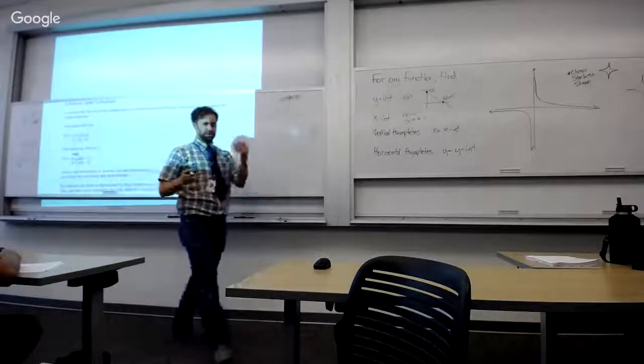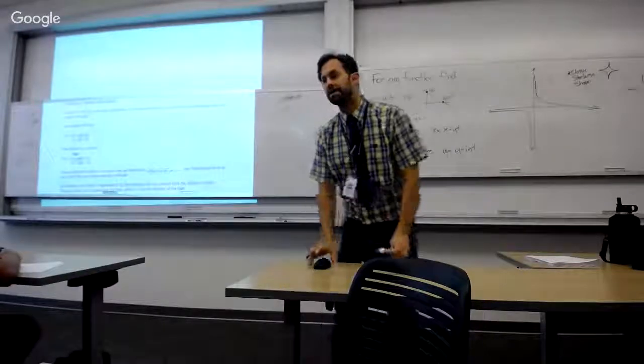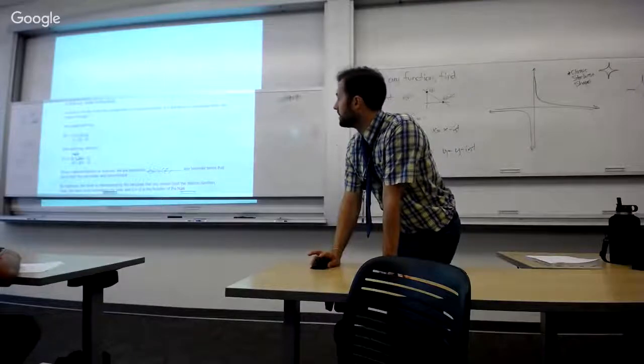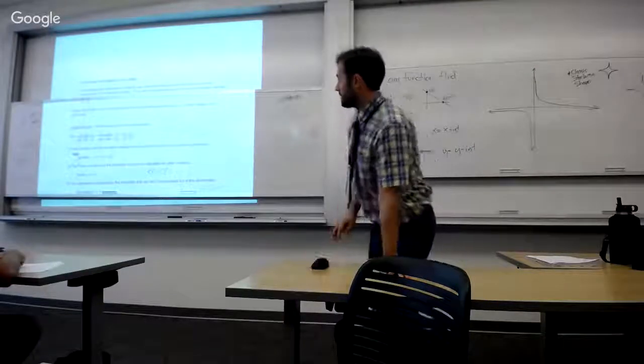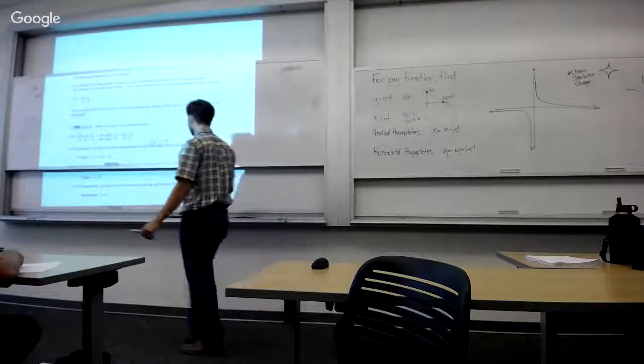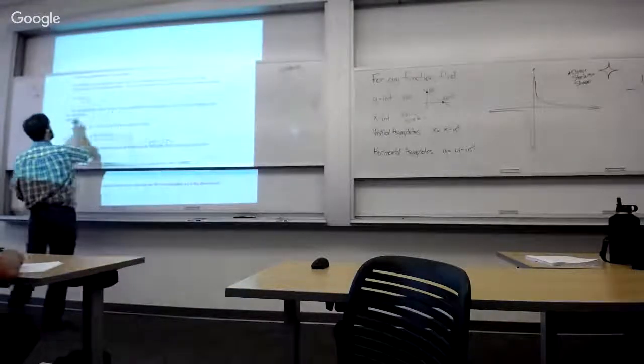Okay, so that's one thing. That's just the definition. If you factor a rational function and cancel a term from the top and bottom, that is the hole. Okay, then find any asymptotes. By definition, the asymptote is given by any binomials that you cannot cancel from the top and bottom.